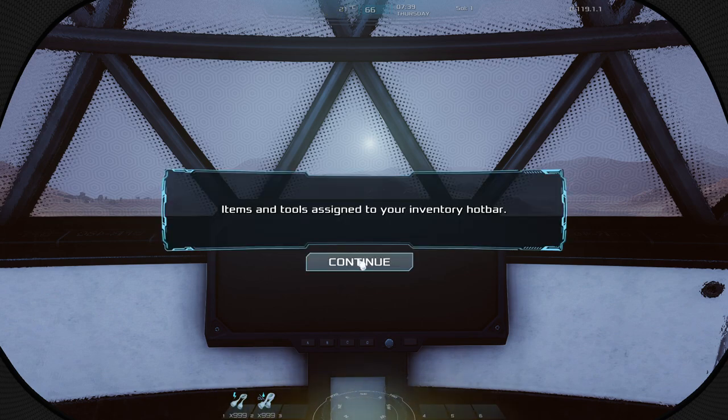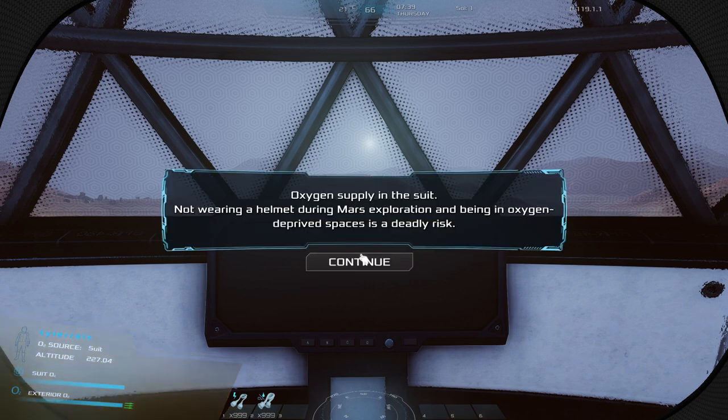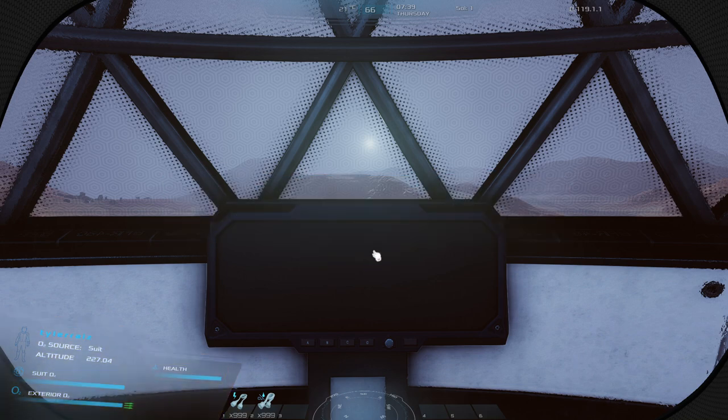Items and tools assigned here. Oxygen supply in the suit. Not wearing a helmet during Mars. I only saw music and effects in the sound settings. The voice should be much higher than the music. I can't go to it right now. If there's maybe an option for that, I don't know. Yes, having a helmet on is important.